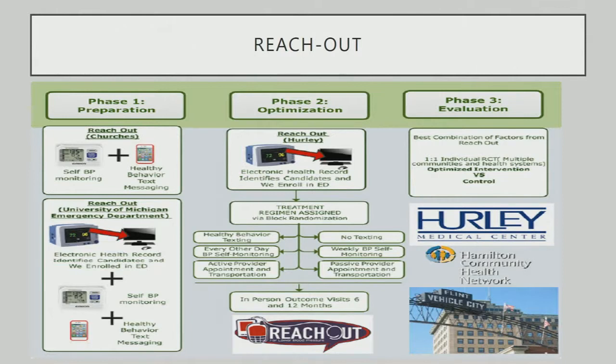So Reach Out is using the multiphase optimization strategy to try to come up with a new ED-based intervention for blood pressure. And in our preparation phase, we did some pilot work where we looked at a self-monitoring intervention where people got texted healthy behavior text messages. And this was done by Leslie Scaleras up at Churches in Flint.